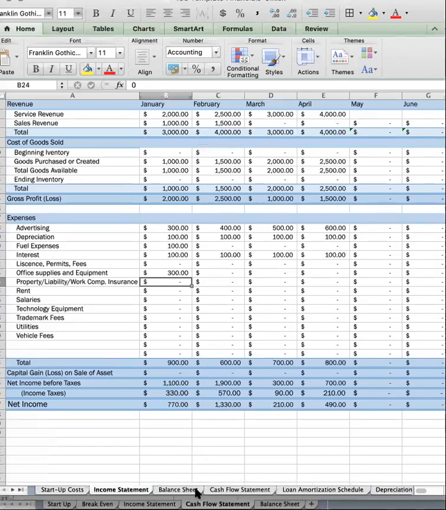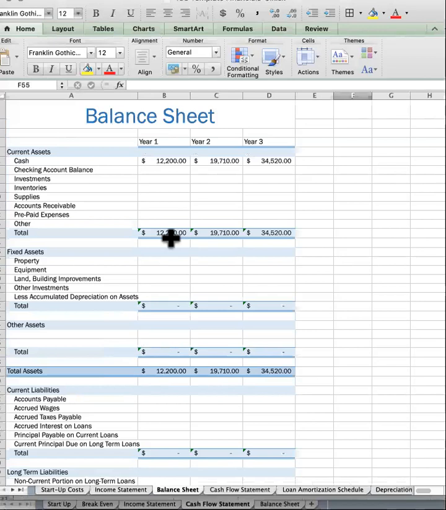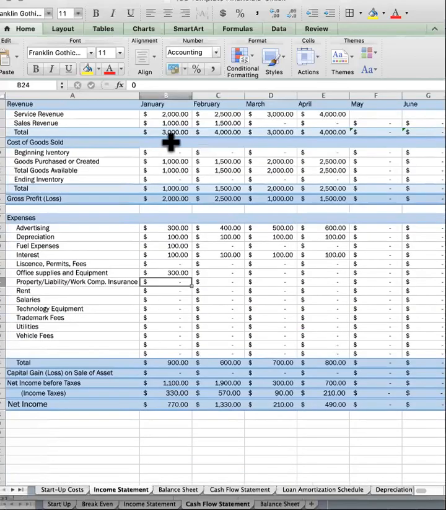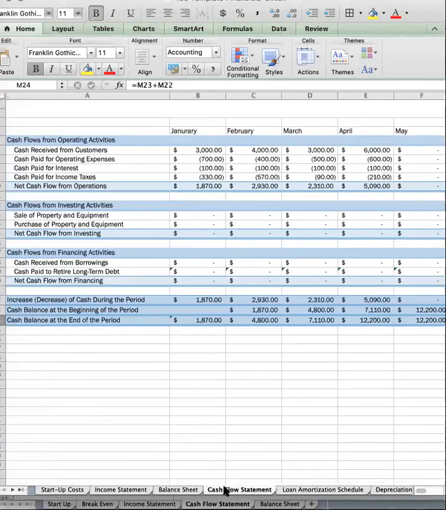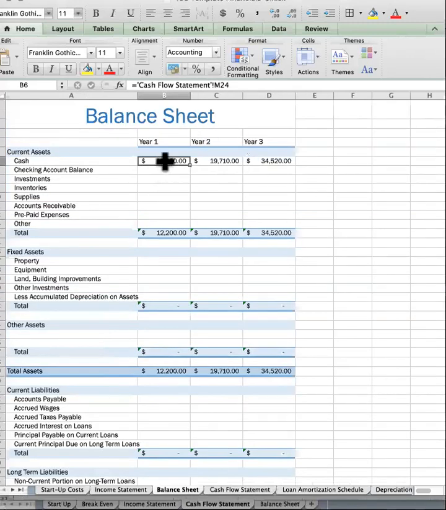Okay, now onto the balance sheet. There are formulas built in. For example, the cash, like I mentioned earlier, coming from the cash flow statement. As soon as you start filling in numbers from your income statement on your revenues, it'll bounce over to your cash flow statement for cash received from customers. And then that will in turn talk to the balance sheet, which will input the cash at the end of the period for each of these 3 years as you begin to fill everything out. So as you start to work on things, it'll just keep working on itself, if that makes sense.